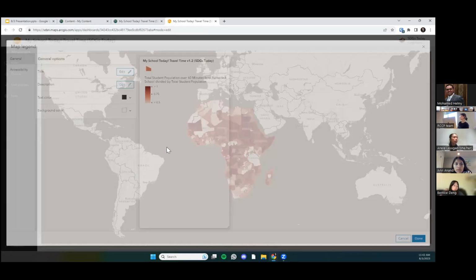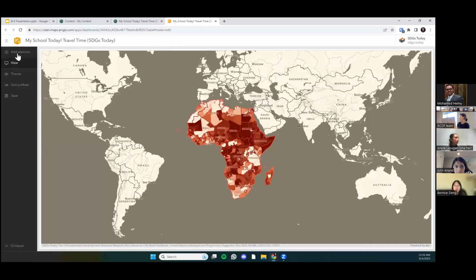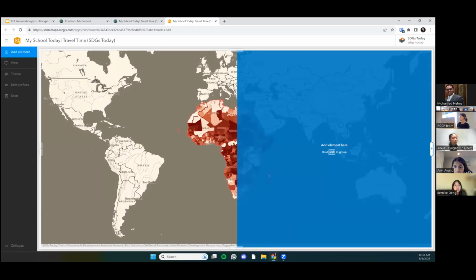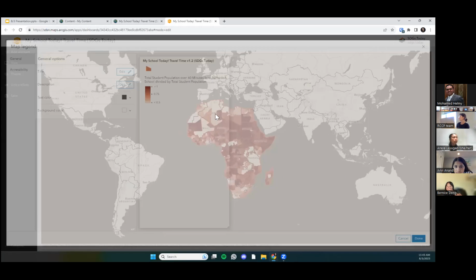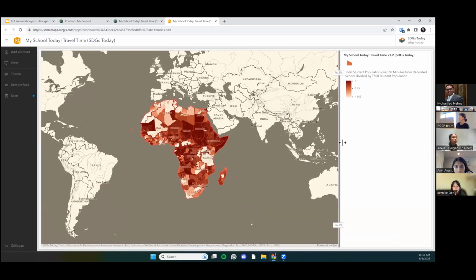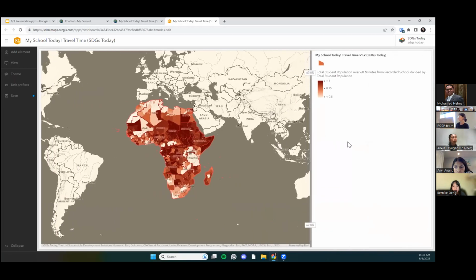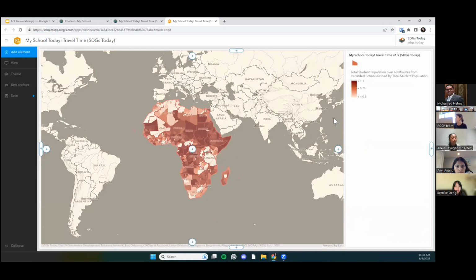because I think sometimes people don't know to click on the little legend icon. So I'm just going to say that I want the legend here. I'm going to click on that, and then I can click on map legend. And then from here, you can adjust how big you want things and things like that. You can add other elements.